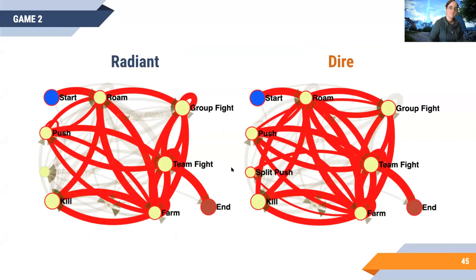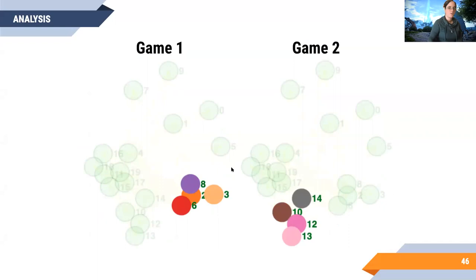One final thing to note from this example is that these eight heroes across games one and two had really similar sequences. Further analysis of the StratMapper data revealed that these heroes were played in supporting roles, and what we determined from this is that supporting heroes tend to play similarly to each other, regardless of the power balance within their respective matches.